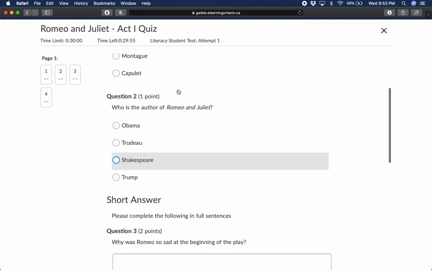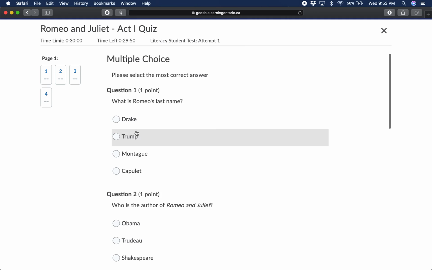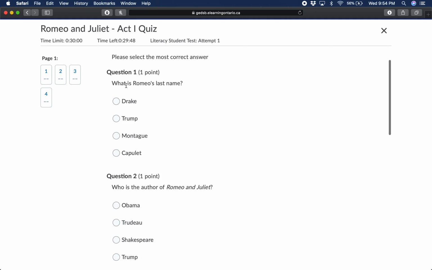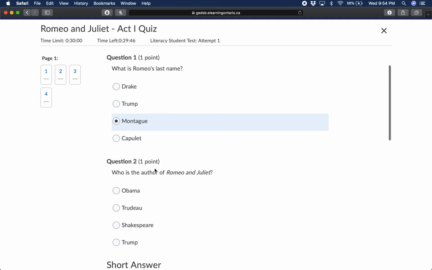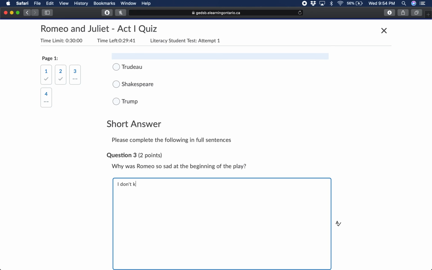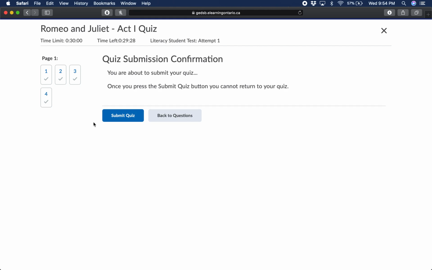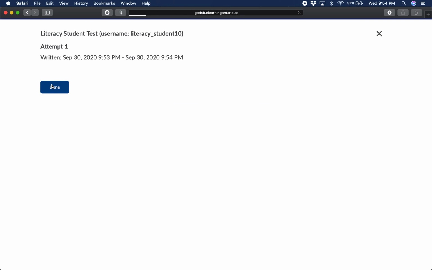And in this case, there are my different headers, okay? And I can complete it. So I'm going to quickly go through it just to show you. Assuming the student hasn't read it. Here's what it looks like for them. Falls in love with Juliet. Oh, that's Romeo. They press 1. So this looks really nice, right? Again, I'm going to randomly select through here. Submit quiz. They get one final chance. Submit quiz.